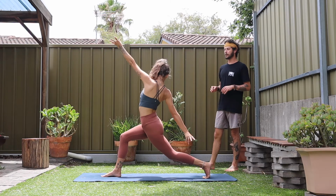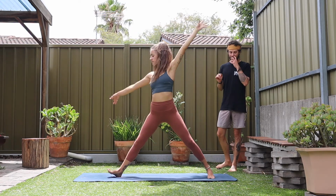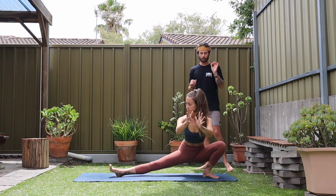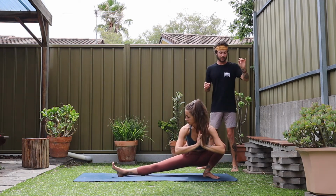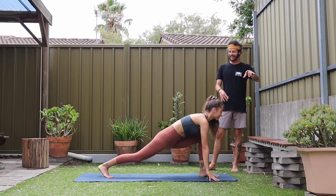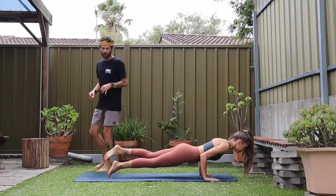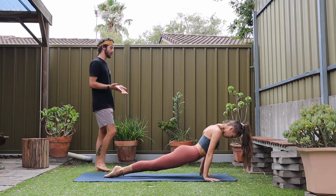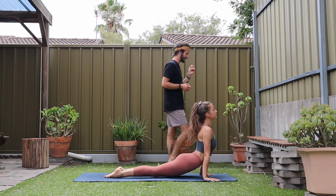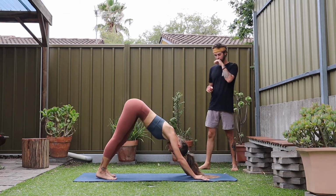Revolve, reverse, breathe in. Follow that left hand. Skandasana. Again over the left leg. Just for a breath out. Fingertip lunge facing the back of the mat. Breathe in. Chaturanga on the exhale. You can keep the left leg off if you like. Up dog, breathe in. Downward facing as you breathe out.